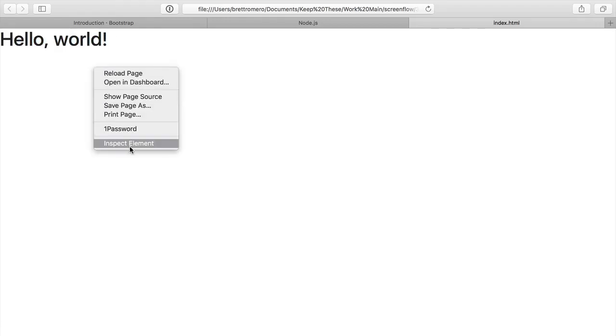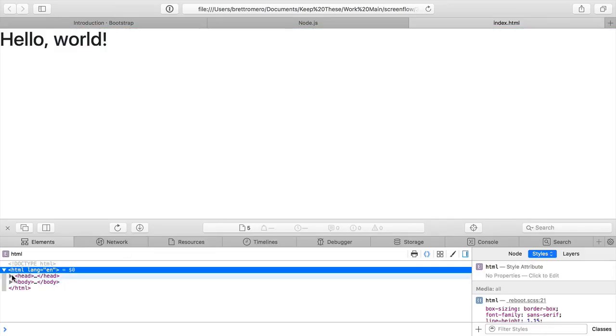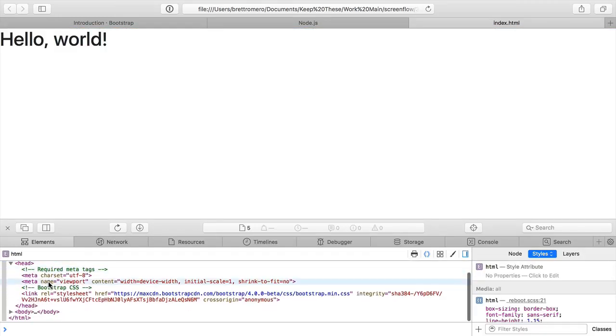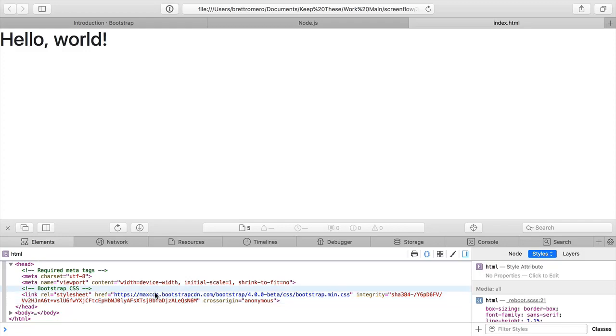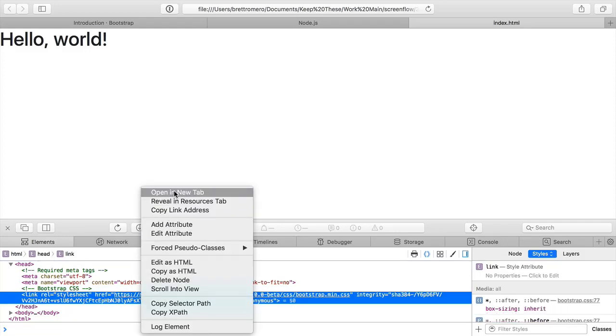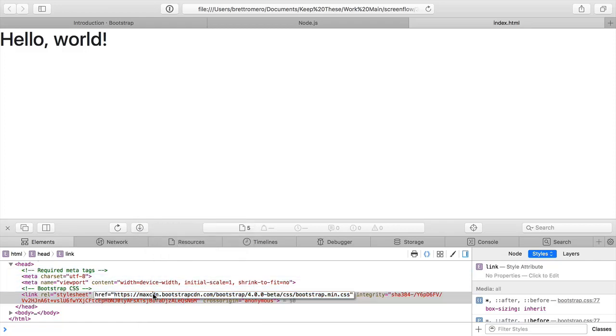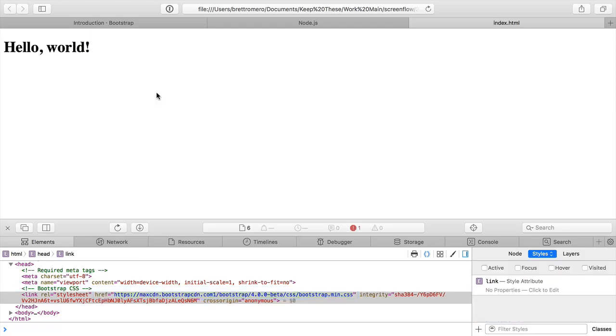If I go ahead and inspect this, and down here, I can open up and see we have everything that we need for Bootstrap. The CDN is there. Now, if I take this, and edit this attribute so that we have an invalid path, let's say, to this right here, you can see the fonts break, so we're definitely making use of the Bootstrap file here from this CDN.